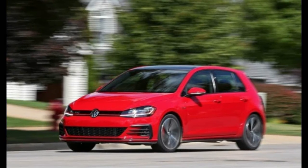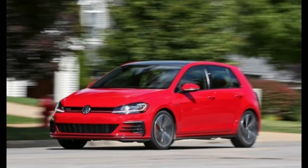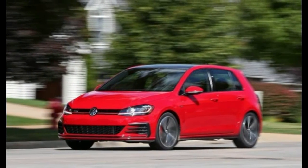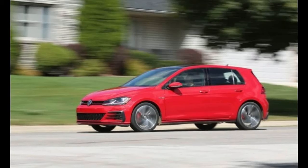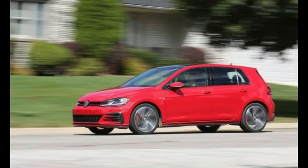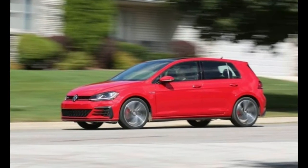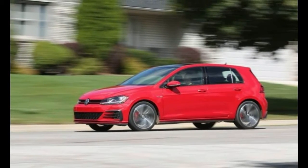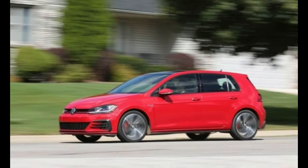What's new for 2018? The GTI sees a smattering of changes. Of most interest to enthusiasts will be the 10 horsepower bump that brings every GTI to 220 horsepower on premium fuel, and the stronger brakes and limited-slip front differential that are standard on the upper-level SE and Autobahn models. The Autobahn also has standard adaptive dampers. Last year's Sport model has been discontinued, and for 2018 its upgrades are available more widely across the lineup. The GTI can now come in S, SE, or Autobahn trim. Every GTI now has standard LED daytime running lights and taillights, while SE and Autobahn trims receive a full LED headlight array.